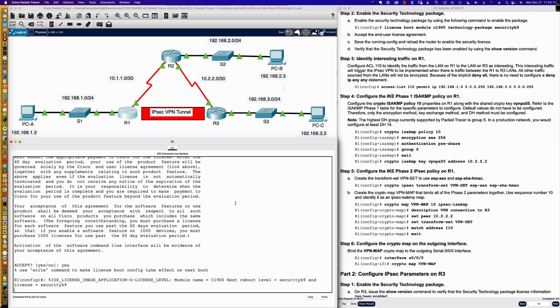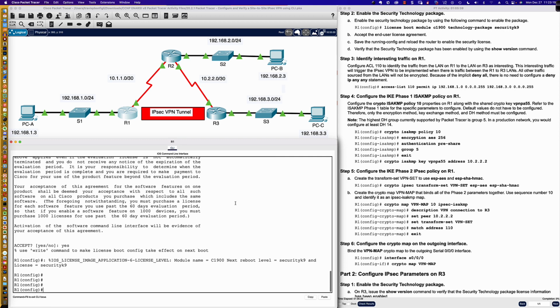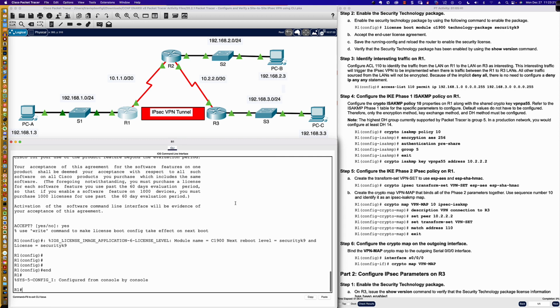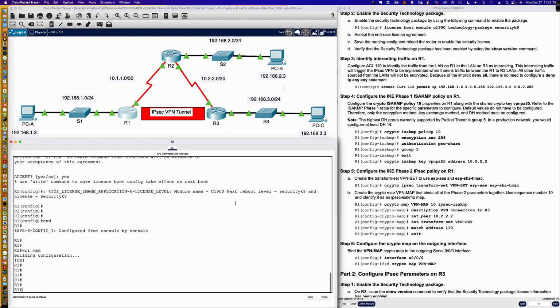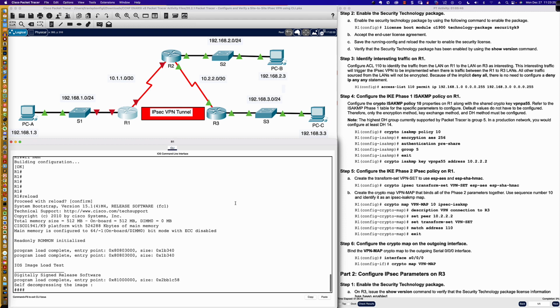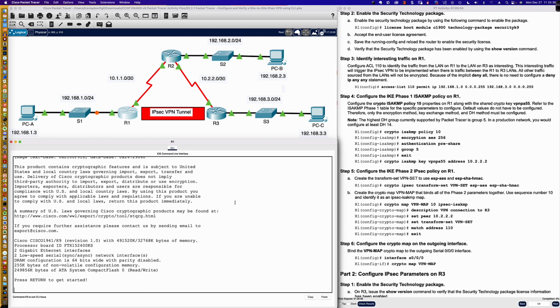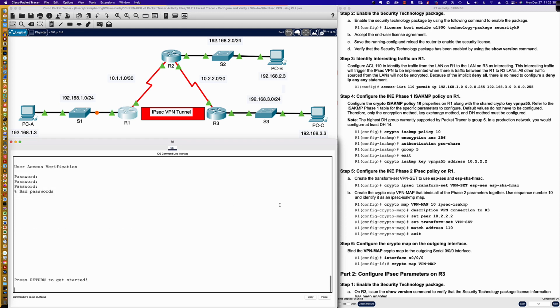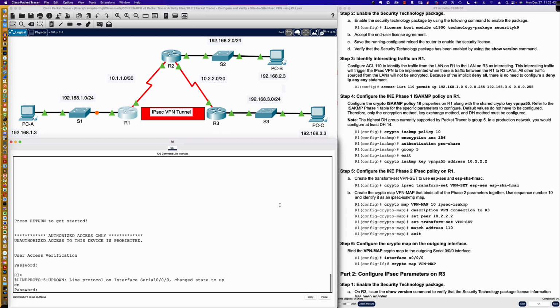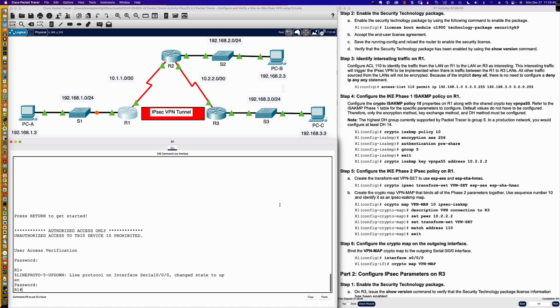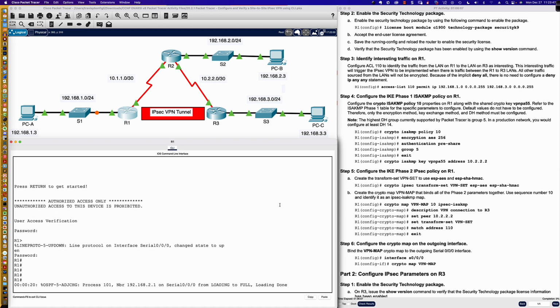Now, here's the mistake most learners make, is that they don't reload the router. So from here, I always like to save my configuration and then reload the router in order to enable the license. And it's something that you have to do in this activity, and on real Cisco routers in order to get access to the IPsec configuration parameters and settings. So we'll say Cisco Con PA55, and we'll get back into privilege exec with Cisco ENPA55. All right, so here we are.